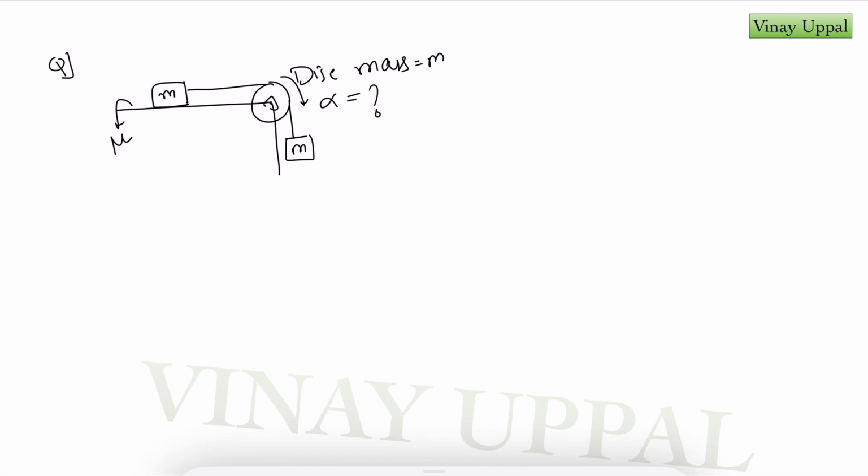Okay, so we'll do the same thing. We'll stick the blocks onto the circumference of the disc. I'll have a mass m here and a mass m at the top. So we saw in our previous example of this sort that mg and normal force get cancelled out. Mg has no component along the string. Remember, we write forces as components along the string. So only mg will be acting on the right hand side block.